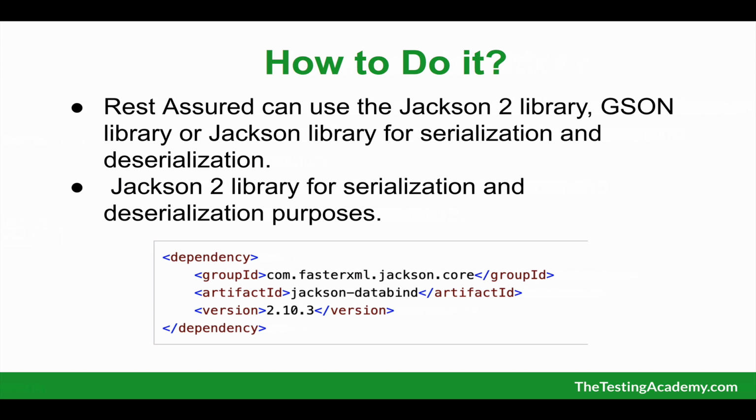So how to do it? Now the question arises: how to serialize and deserialize particular objects? We are going to use a simple library called the JSON2 library. You can use JSON also. I'm going to use JSON2 because in our automation framework we are also using the same. If you have already created a Maven project, which I showed in the previous video, make sure you watch the previous video about how to set up your Maven project basics for the API automation that we are creating. You just need to add this dependency. This is the dependency that you can add.